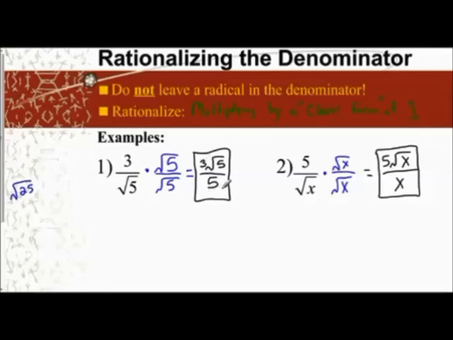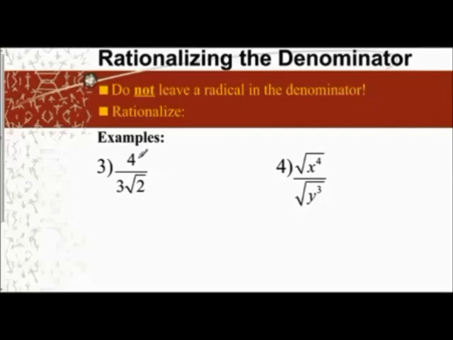We only focus on the 3 and the 5. Can that be simplified? No. Same thing. This x is protected by this radical. We can't go inside and get it with a number from the outside. And so 5 over x cannot be simplified. So that's why we didn't bother to look at the simplifying of it, because it cannot be. I noticed that the 5 and the x are both protected, so they cannot be simplified with my 3 and 5 on the outside or my 5 and x on the outside. So let's look at the next two examples.